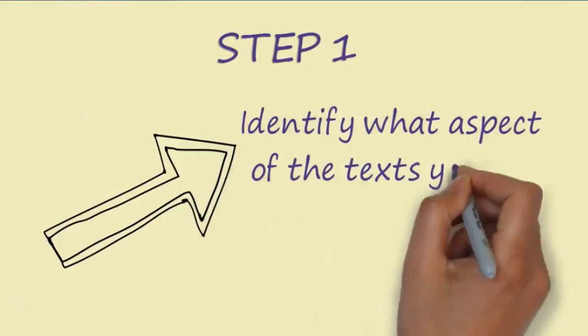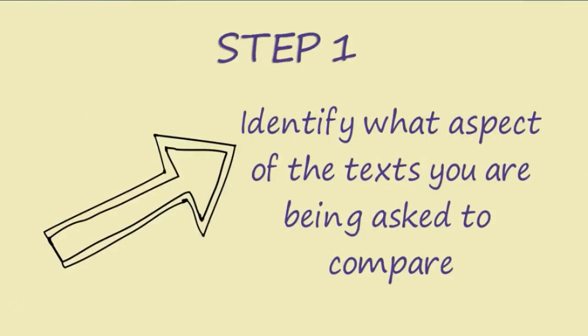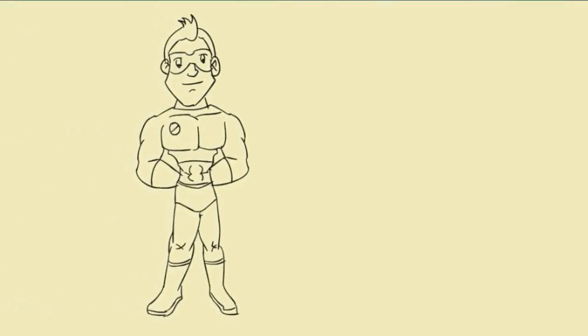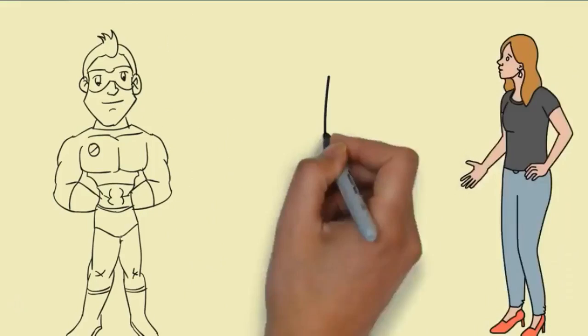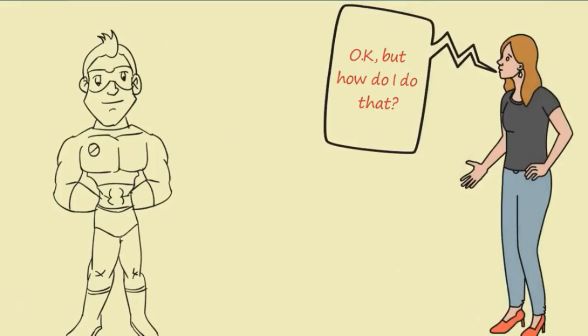In step 1, we need to identify what aspect of the text we're being asked to compare, what the focus of the question is. Now, that's all very well, and you may be thinking, well, okay, that's fine, but how do I actually do that? Well, let's show you now.